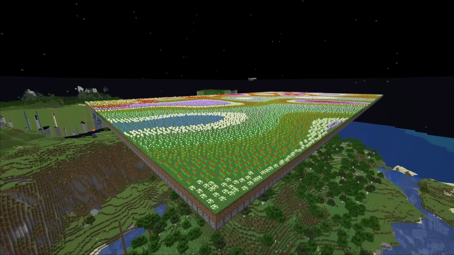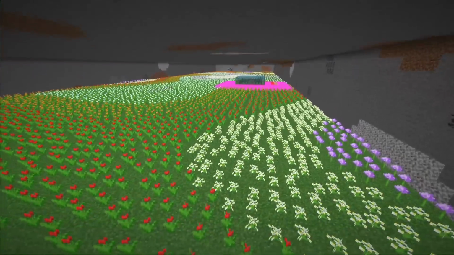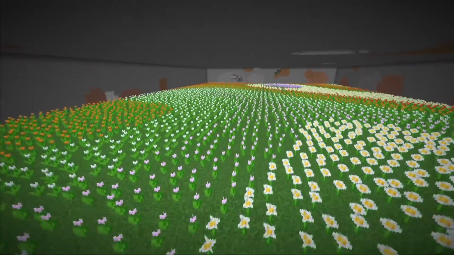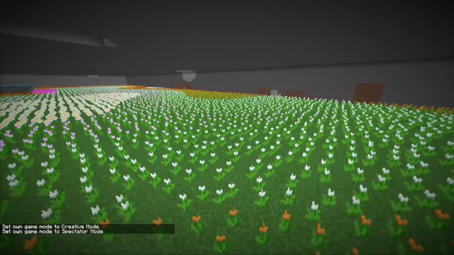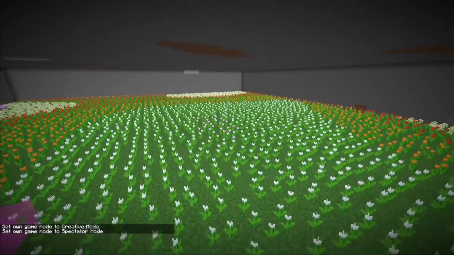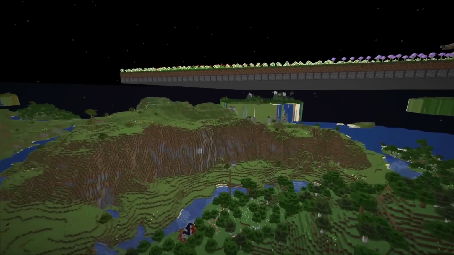Okay, so I also redecided which type of flower farms we want. Here in the flower forest, we're only gonna have farms for tulips: the orange one, the red one, and the pink one. Then this type of flower, the allium, we're gonna build in a meadows biome, dandelion as well, and then just a blue orchid in a swamp biome. So six flower farms in total. Right, so let's hop over to survival and build all of those farms.